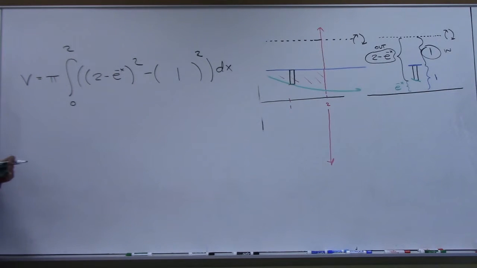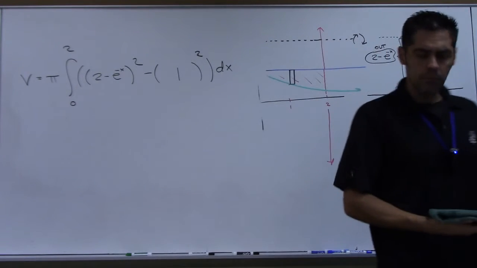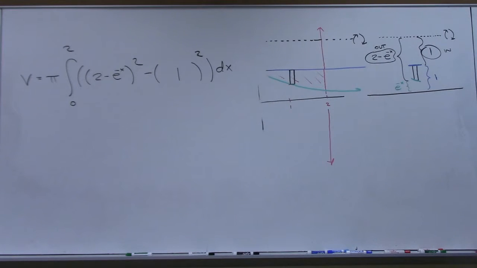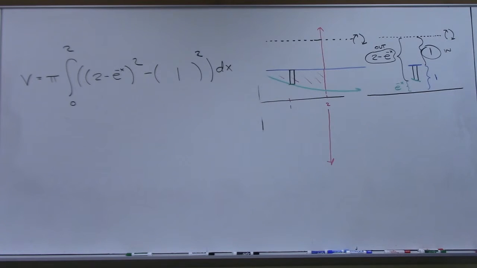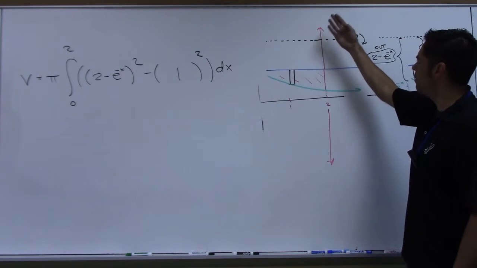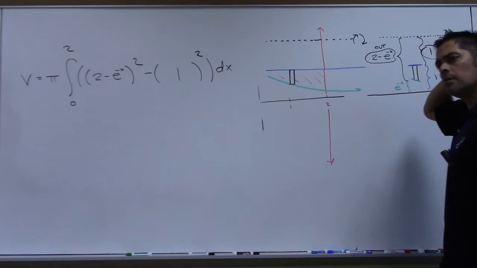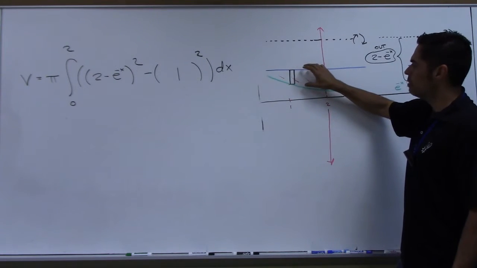All right. Yes? Just trying to find the total volume, but couldn't we also set, like, this is probably not the best way to do it, but you could pretty much skip everything where you're doing the 2 minus e to the x, because essentially the volume, if you rotate around the x-axis, would be the same as the volume rotated around y equals 2. But the thing is, you'd have to sketch it. Hold on. Let me keep up with your thought here. The volume around the x-axis is the same as the volume around this? Yeah, of the shaded area. This region right here.